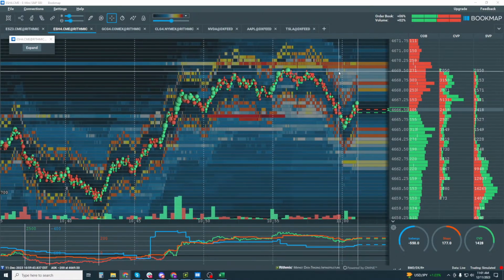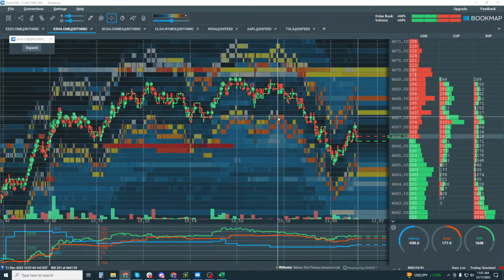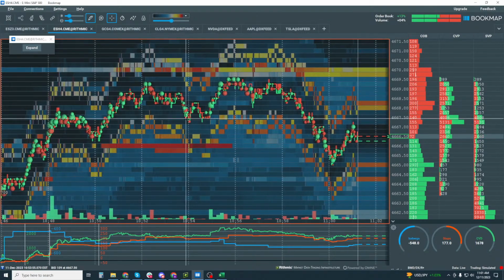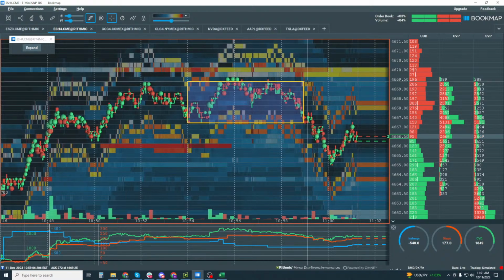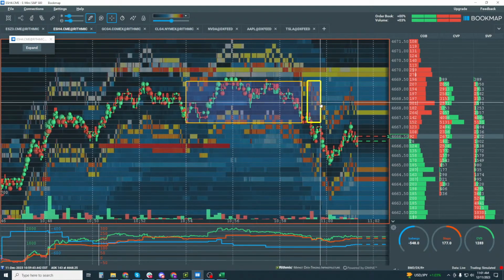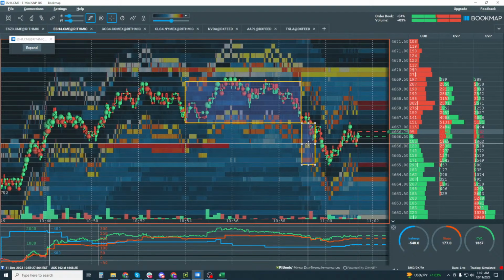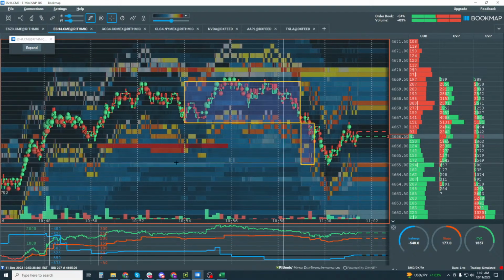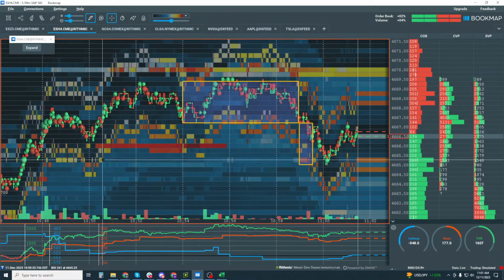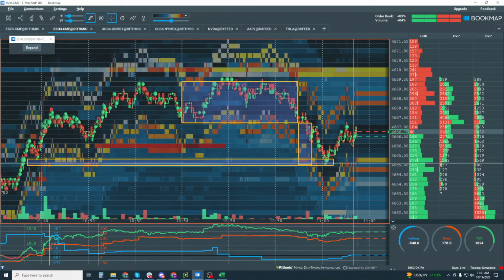Good stuff there. Again, guys, we can slice and dice these all up. Look at your market structure. Look at your measured moves, the break from here on down. You just can't make this stuff up, right? So look for your previous swings, look for your measured moves, and it makes good sense.